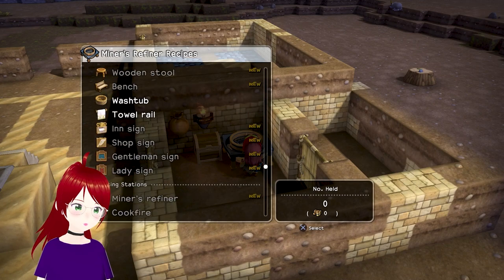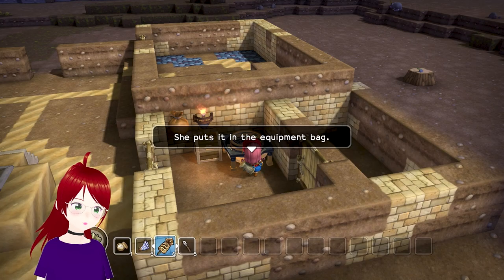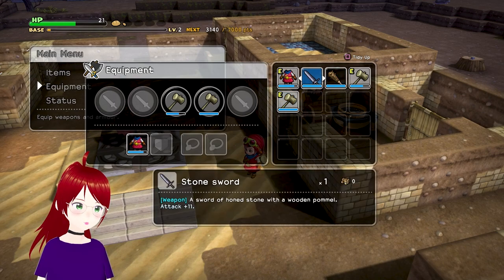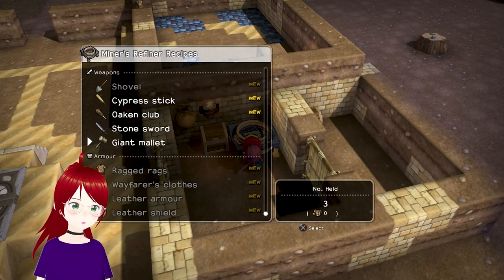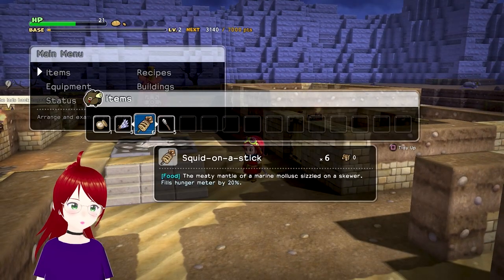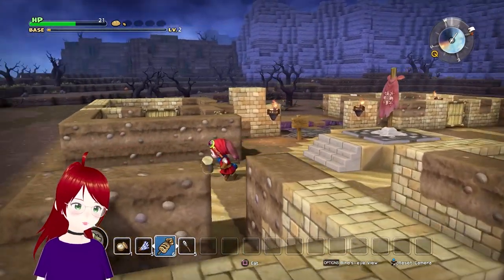Let's take a look. I'd like to bring one of these, but I need ingots and stuff. Oh, stone sword. Yes, definitely. Stone sword. And that's about it. So I got a better weapon. I'm gonna grab a couple more mallets, just to make sure, because I'm probably gonna go through a lot of those very quickly. Oh boy, this is gonna be something. Alright. Okay, let's go.